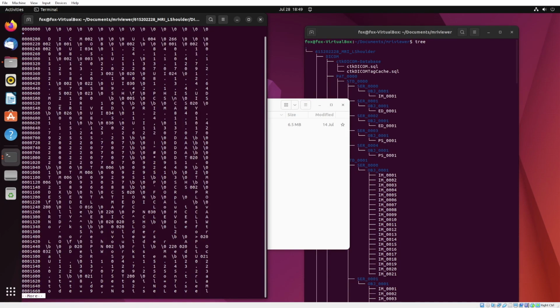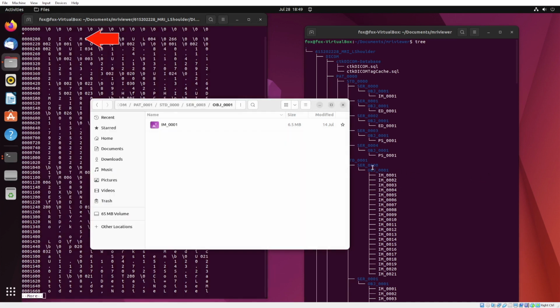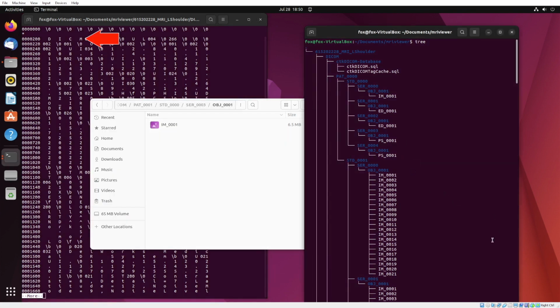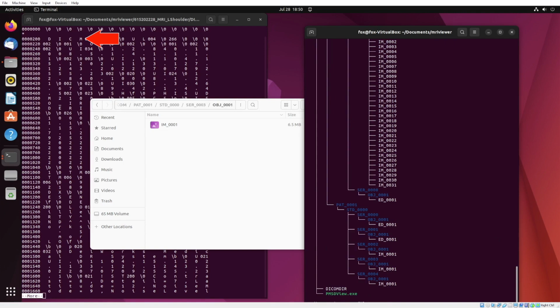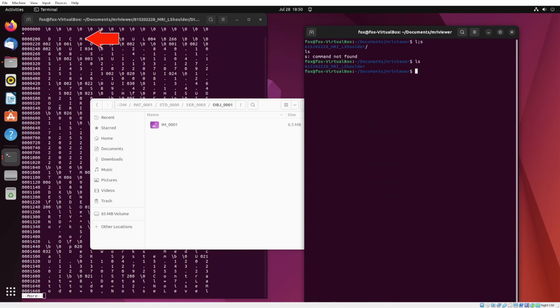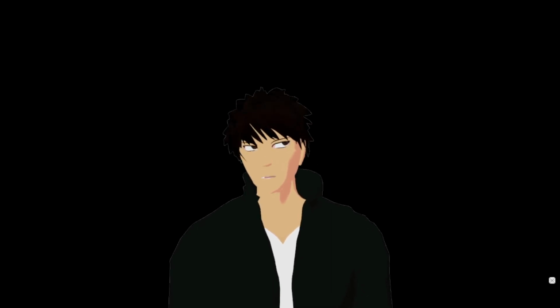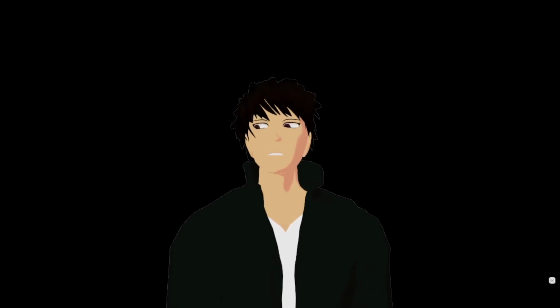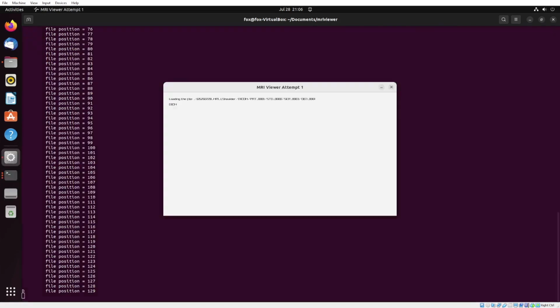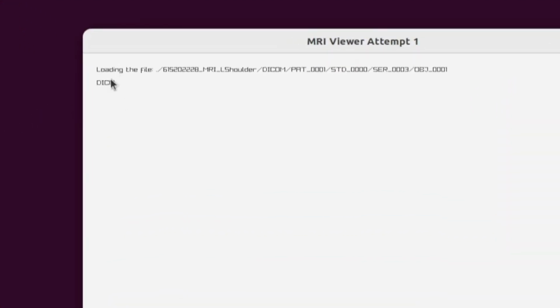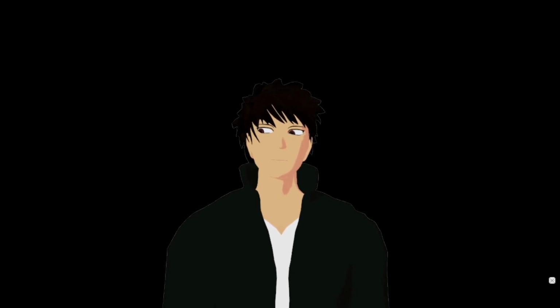So you can see the file header here. Each file is supposed to start with 128 bytes, followed by the characters DICM. So, I start off by opening the file and then scrolling through each byte until I find the D. Then I check for the ICM, which naturally should always be at byte 128 through 131.